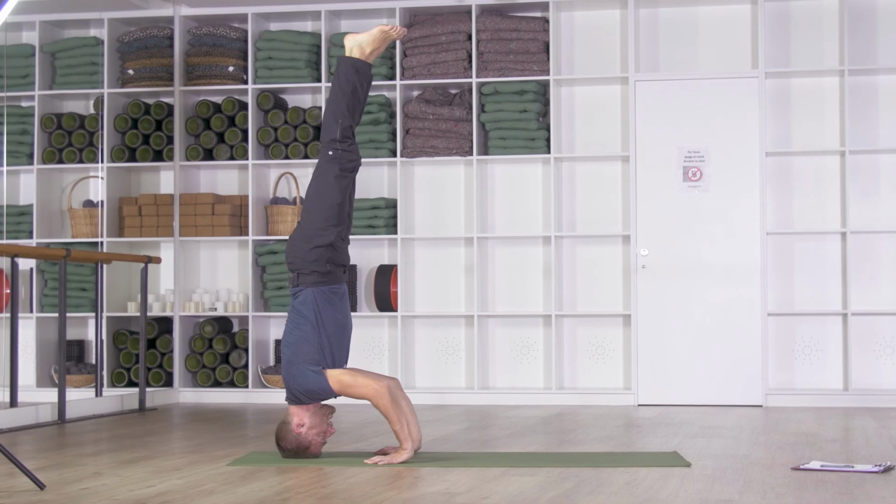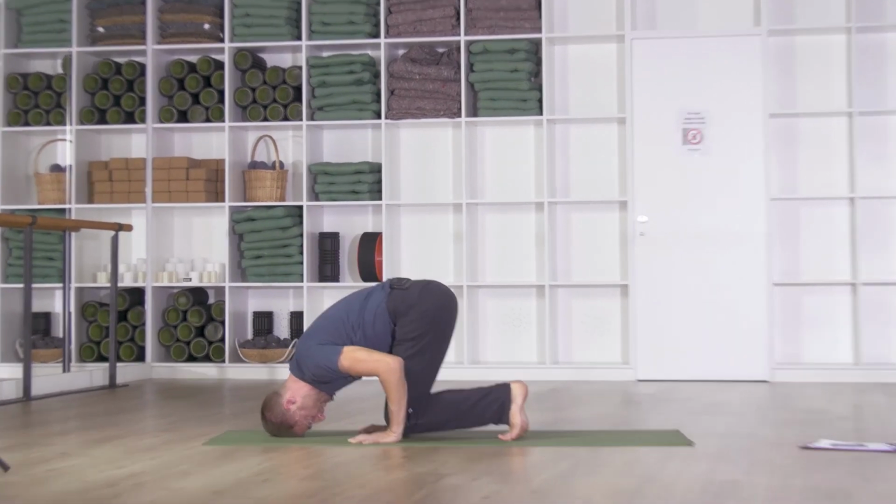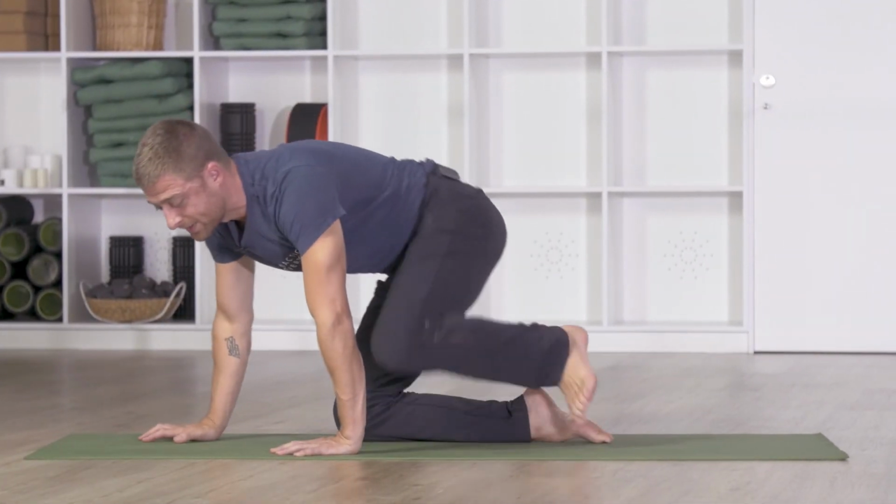To come down, it's the exact same way. I bring my knees down to my elbows, my feet down onto the ground, and slowly I lower down. So that's a tripod headstand.